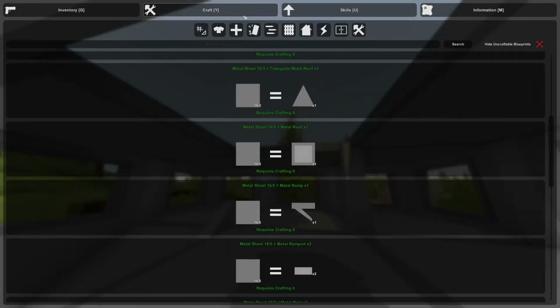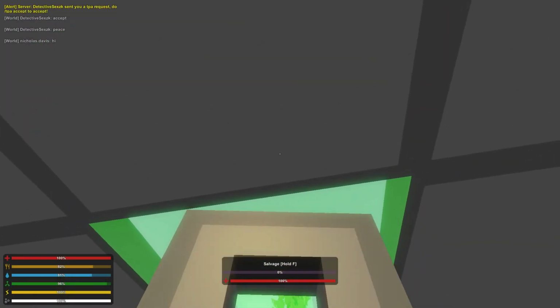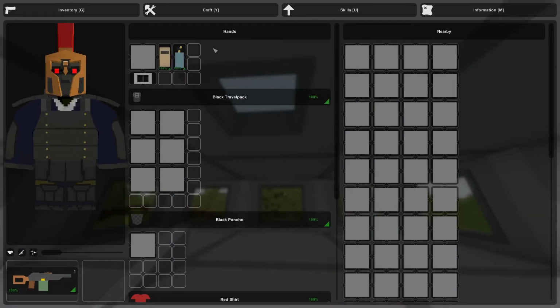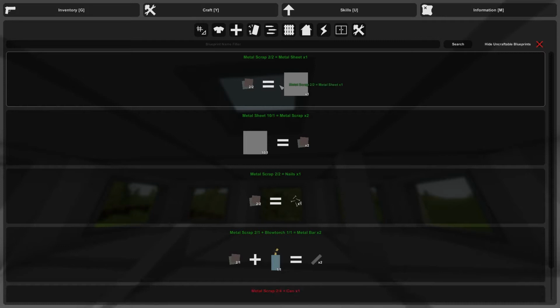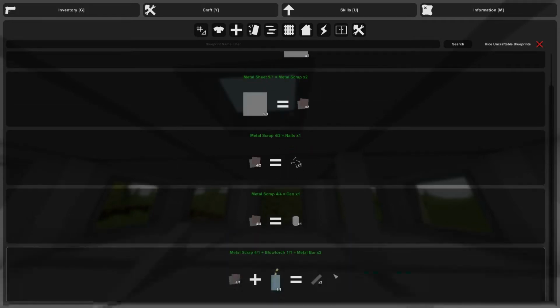Just go over here to craft, and you're going to need a hole. It's called a metal hole. 5 pieces of sheet metal to do that. You want to come up here and craft that. And then we're going to need a ladder, which is in the barricade section. I'll probably have to make some of these things back to scrap metal, so let's do that real quick. I'll take another one, make it a scrap, and probably need some metal bars.